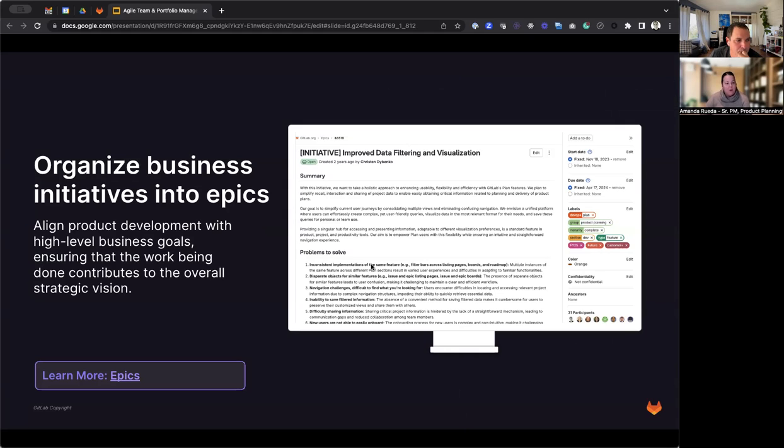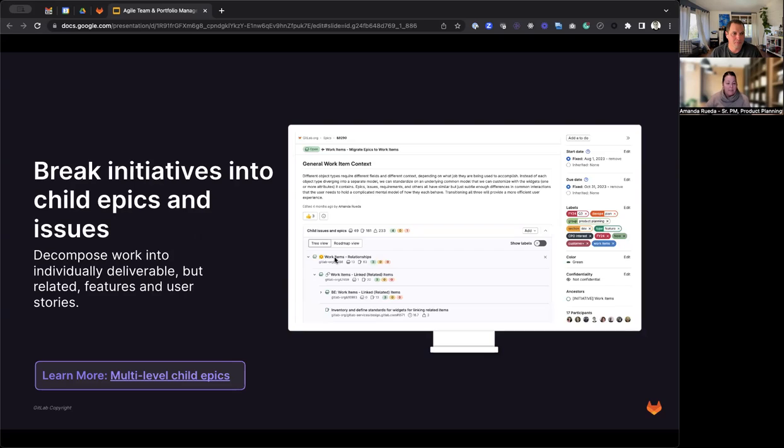An epic represents a broad overall goal or area of functionality that is sometimes referred to as a theme or capability. The top level epic can represent a large strategic concept that encompasses a comprehensive set of business scope to be delivered. Epics can be viewed at the roadmaps and boards views to gain insights into status and aid with planning workflows. Users with an Ultimate subscription can create nested sub-epics beneath this overarching goal. Sub-epics are useful to break the larger theme or capability into standalone deliverables, which individually provide value to users.